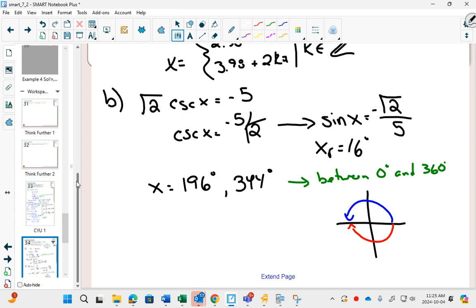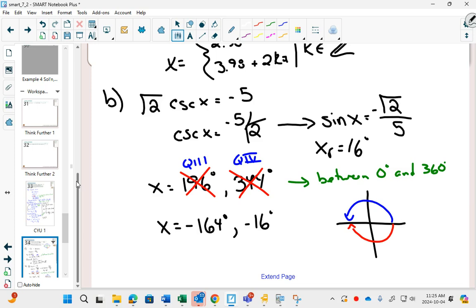Can you see that this is a quadrant 3 answer? We're going to have to put an X through it. And instead, if my reference angle is 16, can you see that this is the same as negative 164 degrees? Same thing with the one in quadrant 4. We can't have a positive angle in quadrant 4. Instead, I would have negative 16 degrees.